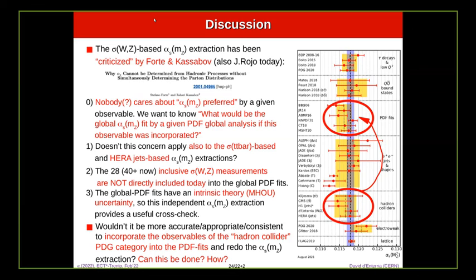I'm playing devil's advocate here, because I did this proposal. I'm just trying to justify this title, why alpha S cannot be determined from hadronic processes, and trying to defend people trying to eliminate this. So I'm playing this game here. But I'd like to hear from Daniel also about the HERA jets. Yeah, just David, I'm not an advocate of Forte and Kasavov in that point.